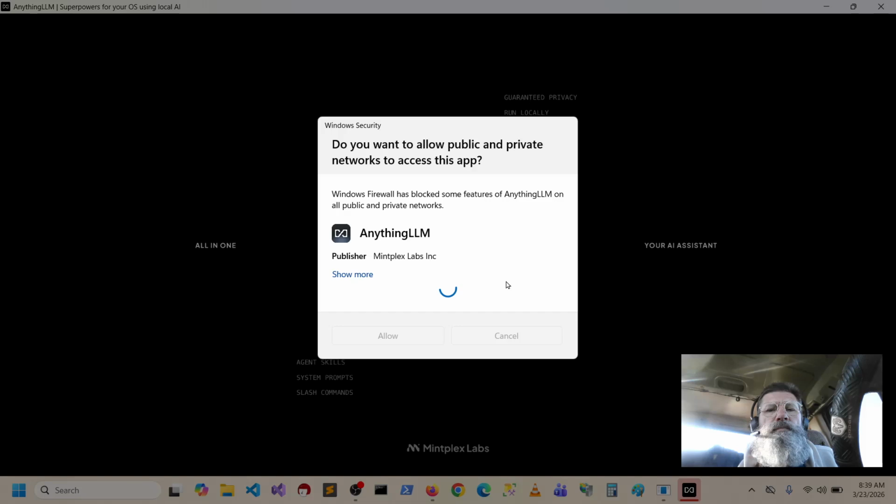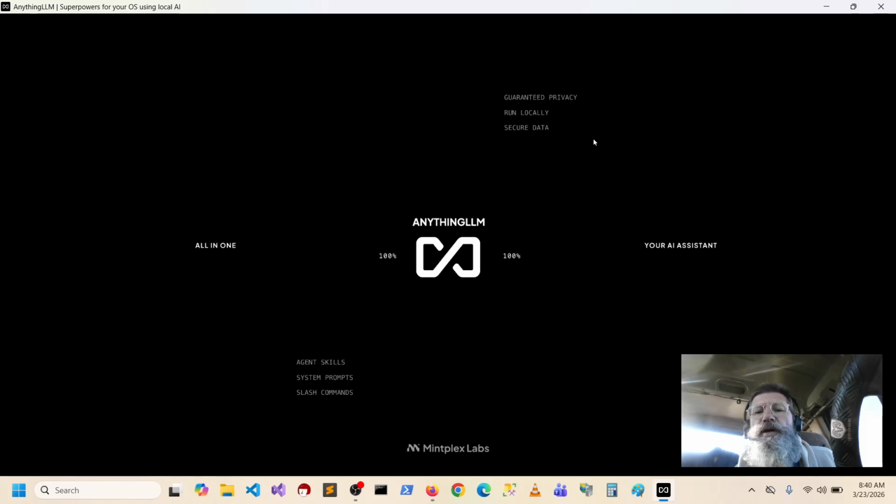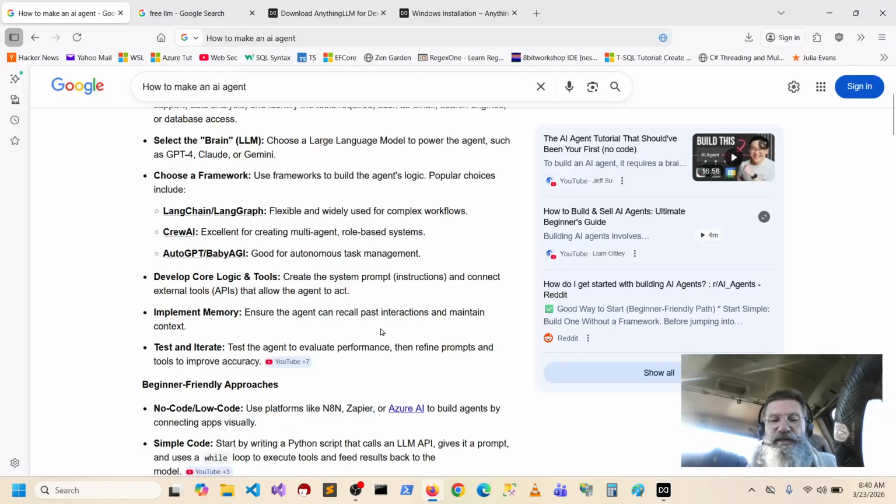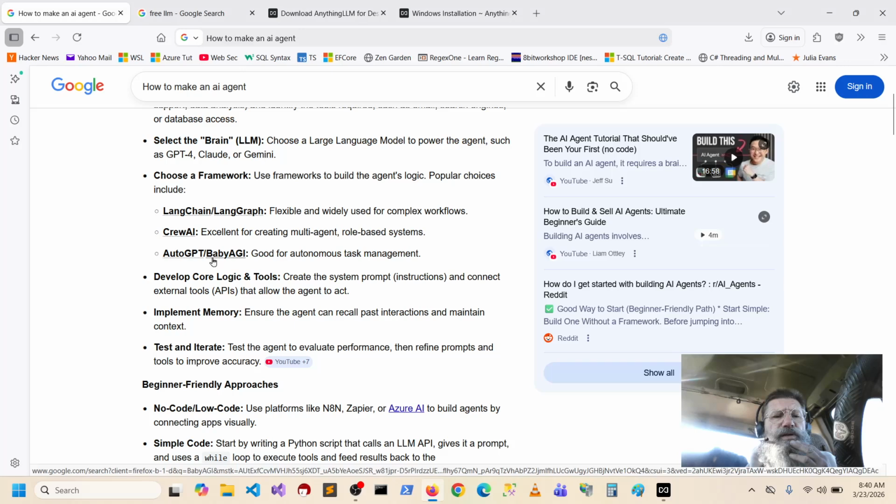So this is the app here. Superpowers for your OS. All right, so this thing, what do we got here? It's probably doing something. It's kind of weird because I feel like it's doing something already. Being sneaky. It's probably recording me. And then it's going to be mad because I called it sneaky. Okay, am I in frame? Yay, I am in frame. All right, so we got the LLM. Now what? I don't know how to use it.